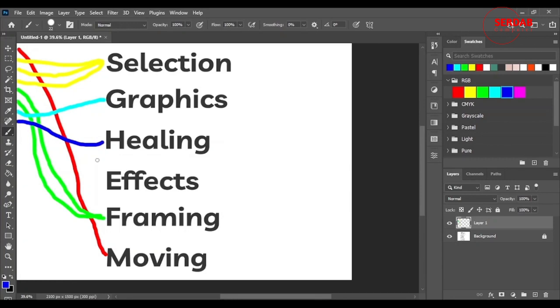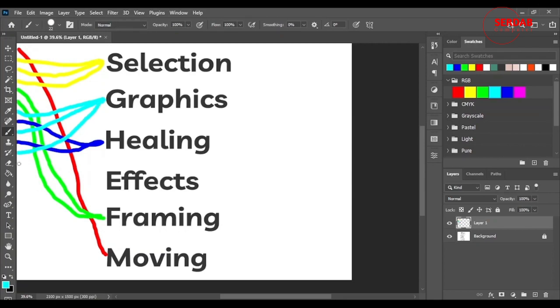We have the brush tool, which is what I'm using right now. This is related to graphics. So let's connect this to graphics. Next is the clone tool, which looks like a stamp. This is related to healing. So let's connect it. We have the history brush. This is again a brush used for graphic work. Let's drag it up here.